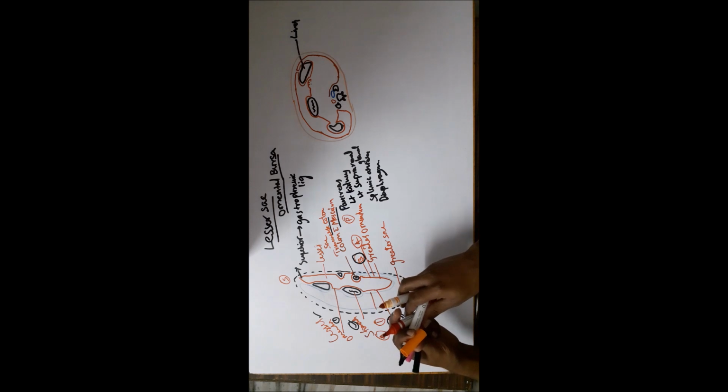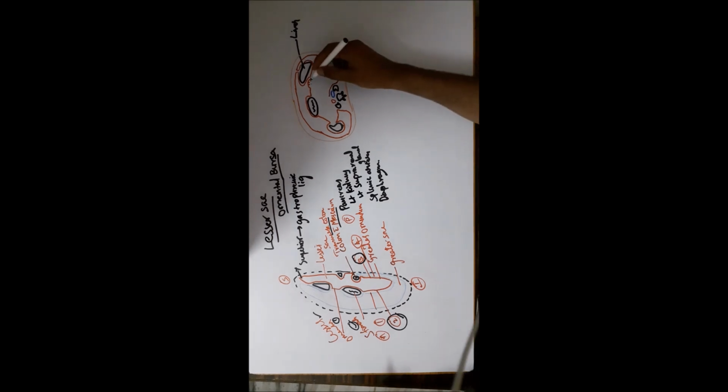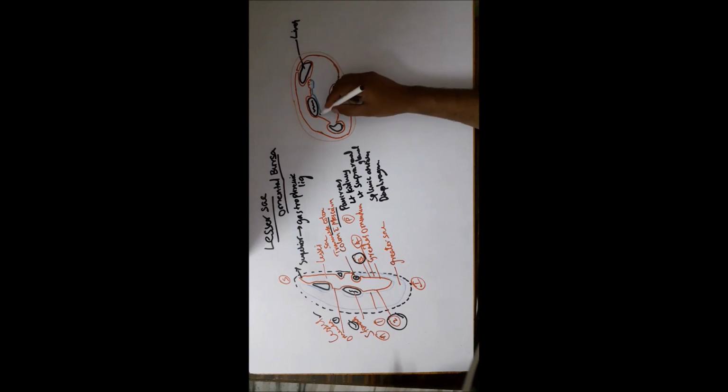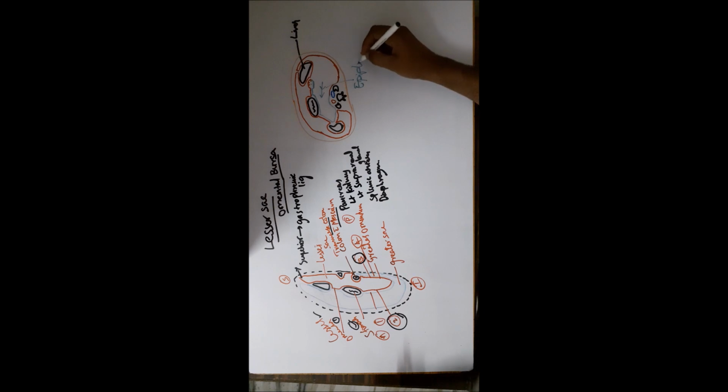Then we have this thing which I am drawing in green. This will be two ligaments, gastrophrenic and splenorenal. This point will be narrow. This point where I am having the arrow, this is where we have the epiploic foramen, which communicates the greater sac and lesser sac.